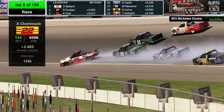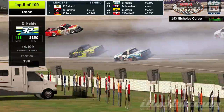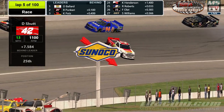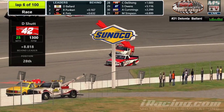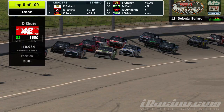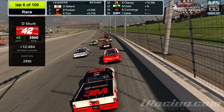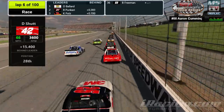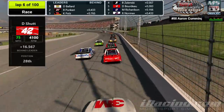Oh, a couple of them get together. Shutt into the wall. I got to catch up to him here. Bringing out the first caution of the race. David Shutt. Let's go see what happened. I think a couple of them got together there. I don't think it was intended to, but it just happened.